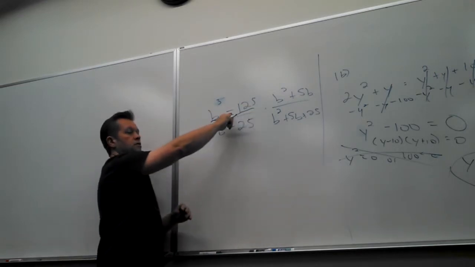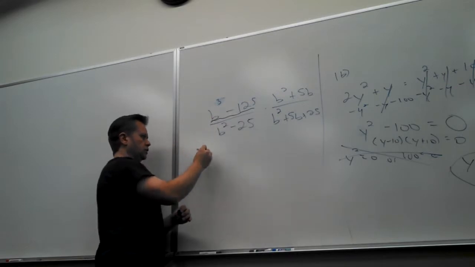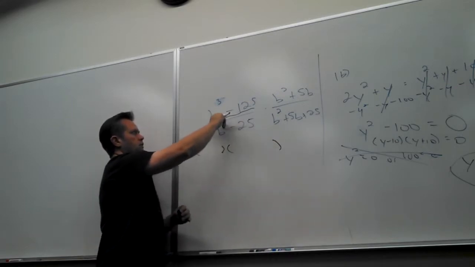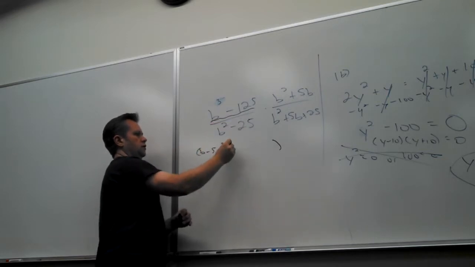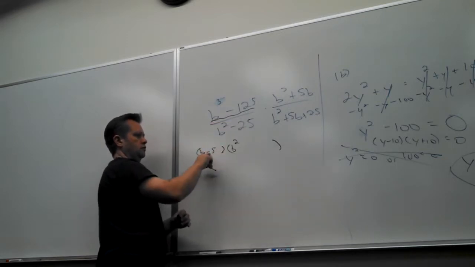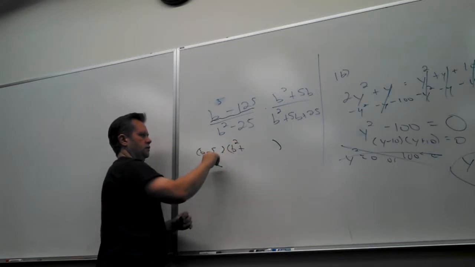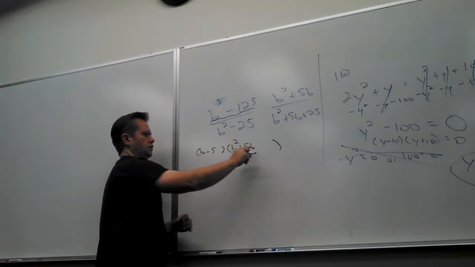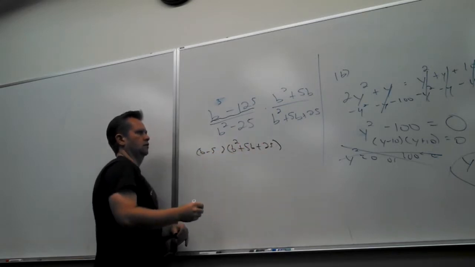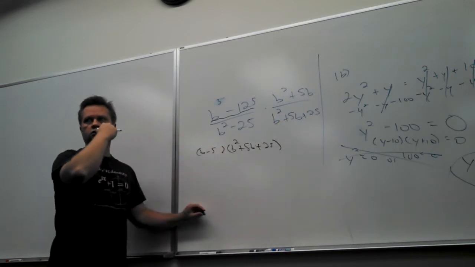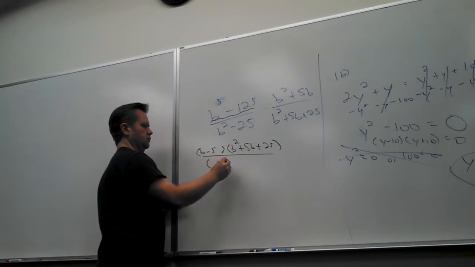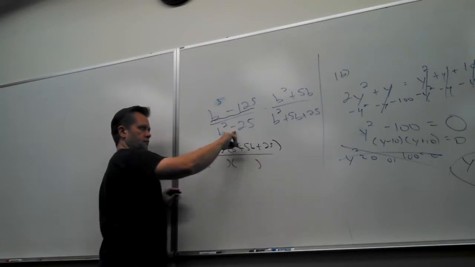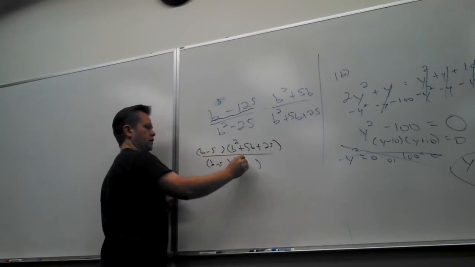This is where people made the most mistakes. Little term, big term. B minus 5. BBB, so that's B minus 5. The other two B's: B squared. Minus, plus, so plus 5B. The other two 5's: plus 25. Exactly. And of course, this is a nice little one: B minus 5, B plus 5.